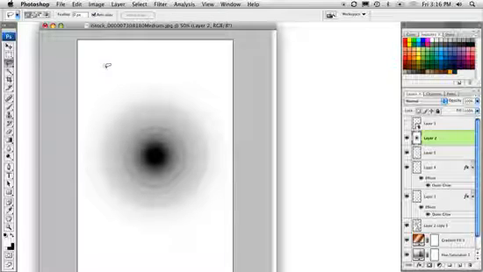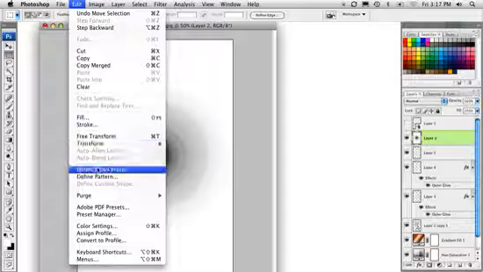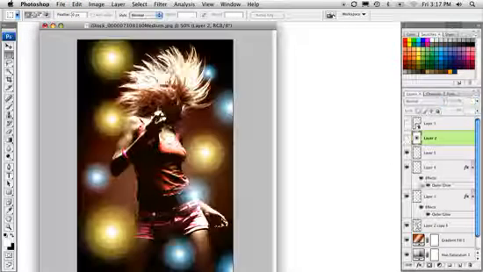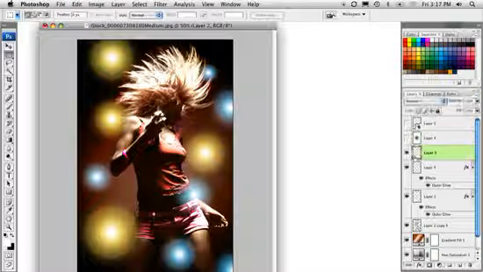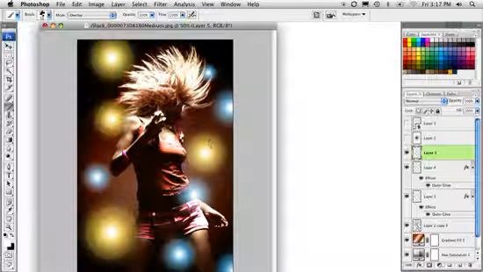Probably could make it a little bit bigger. Just like that. Fill it with black, press Command Delete, and there we've got just a really weird shape. Let's draw a selection around that and define this as a brush. So it gives me that. Let's turn off that layer. Go back to that new blank layer, and we're going to select that brush. Should be the last brush in there. There it is right there.